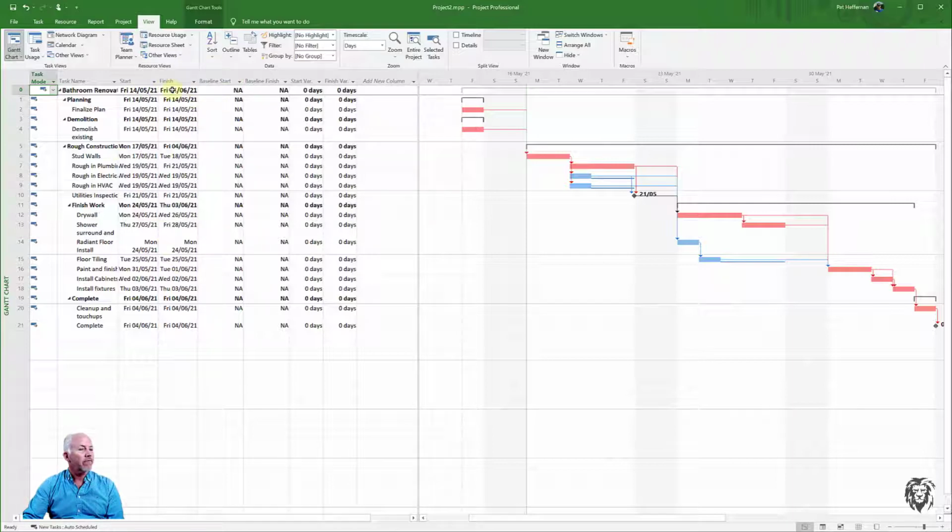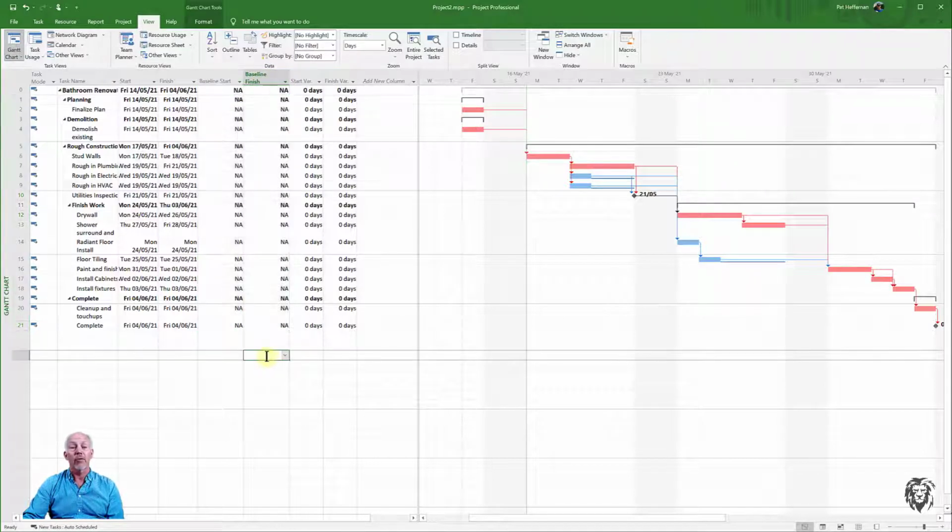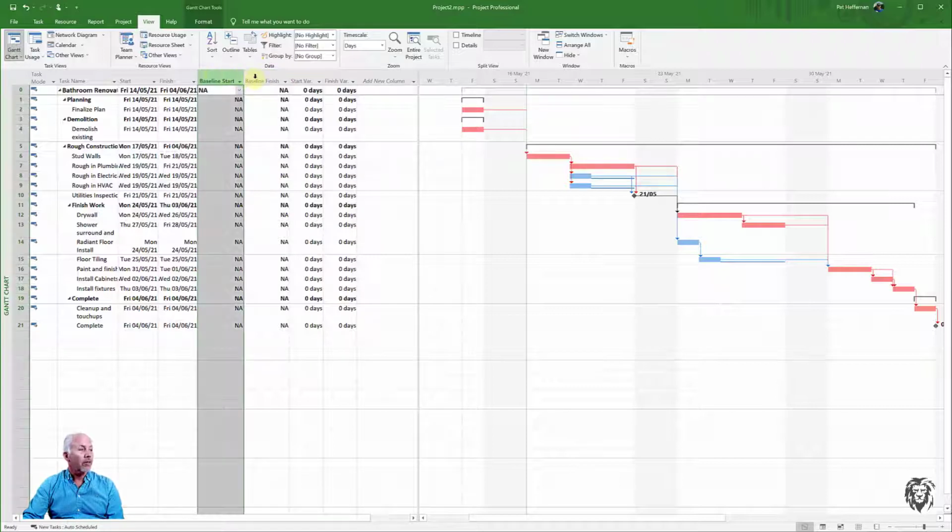And so we have our start and finish. We're still going to add a few constraints to this as we add resources and make sure that our resources are all working out. But we have NA, or not applicable, for our baseline start and finish, which is to say we're not finished planning. The last thing we do when we finish planning our project is we're going to establish our baseline so that we have a basis of comparison moving forward as we start to execute our project and fail to achieve it perfectly in accordance with the plan, which is completely normal. So at that point in time, once we set our baseline, these values are going to start to establish themselves, and we're going to start to see variance from that.